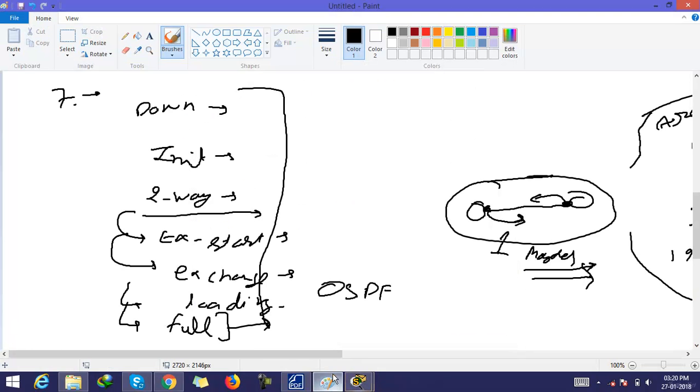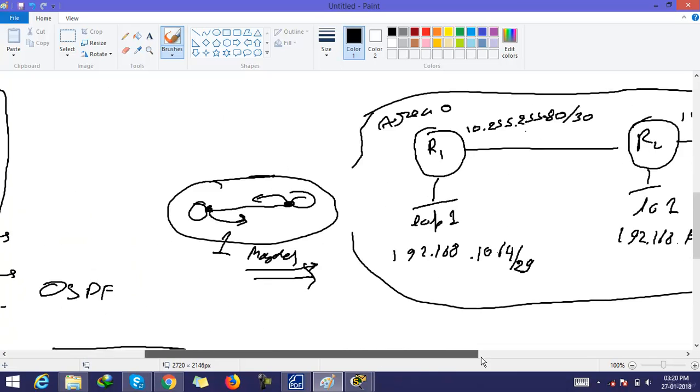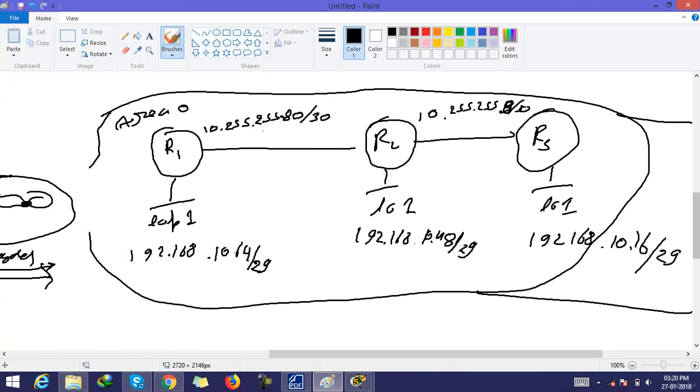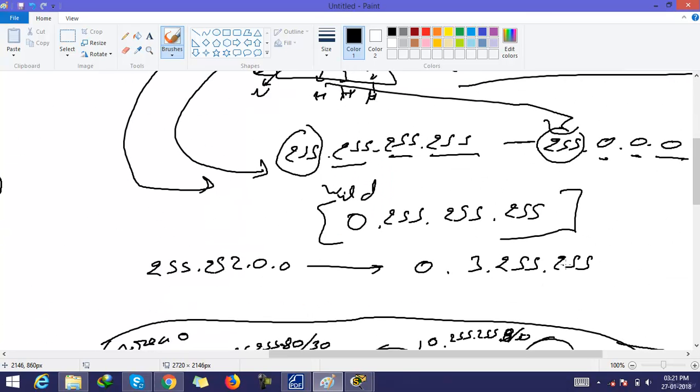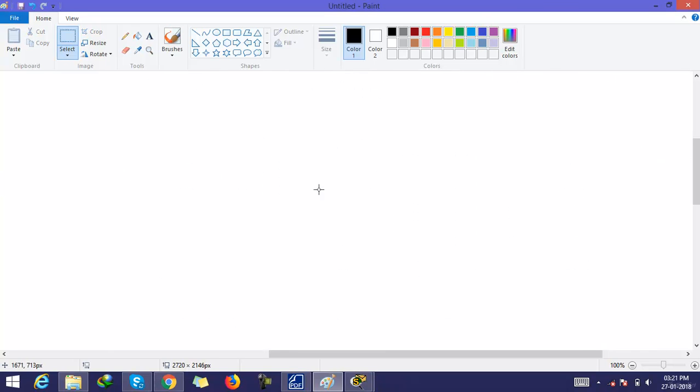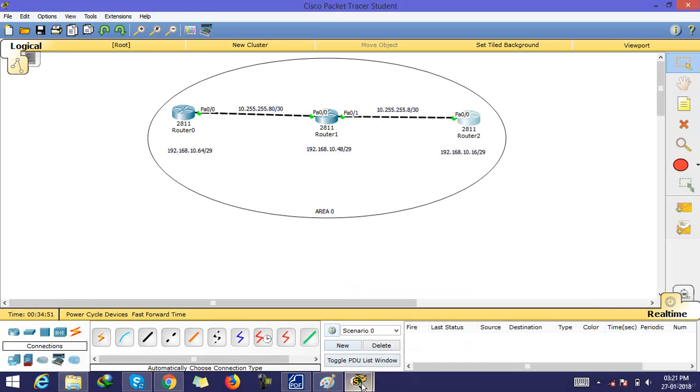Now we will discuss the next topic, the OSPF process between two or more areas. Till now we have discussed OSPF, or configured OSPF, for one area. Now we will discuss OSPF for two different areas. We can use one more command here.